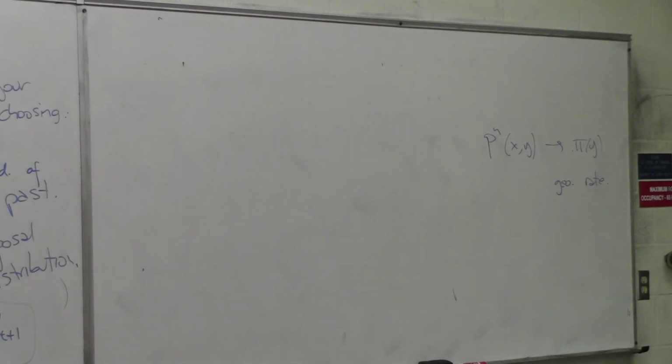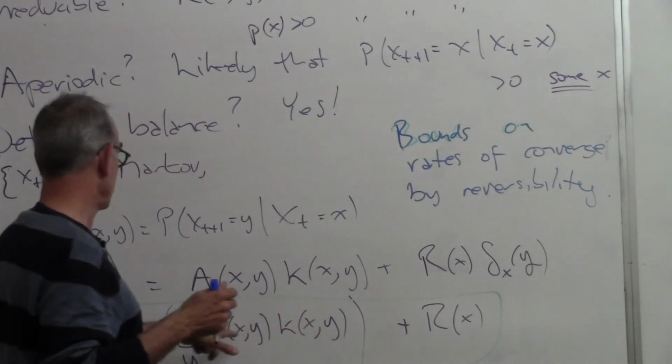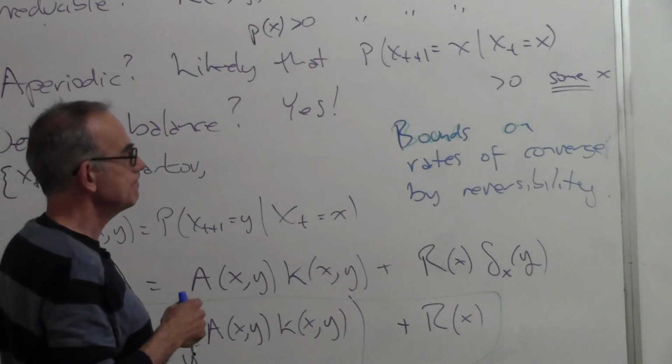I'm just saying, X is a Markov chain, so you have to ask, what is the transition matrix? And I'm claiming it's a scaled version of K plus its remainder times the delta function. It's what you get from this. You either transition according to K or you stay still. So R is the probability of staying still. So it's just 1 minus this. Okay, cool.